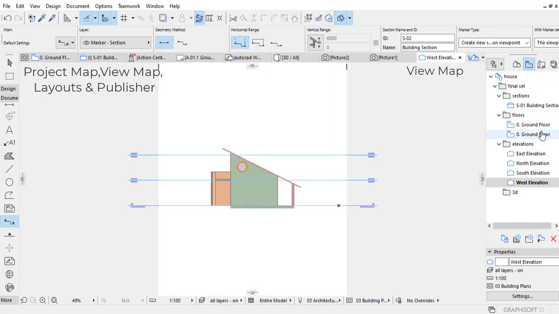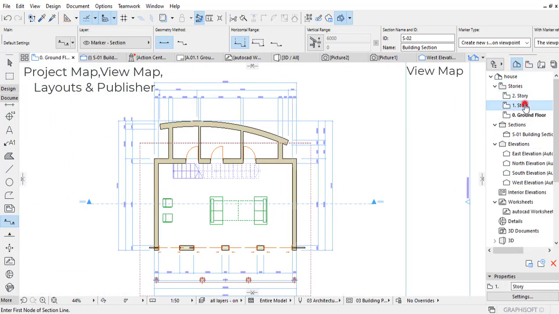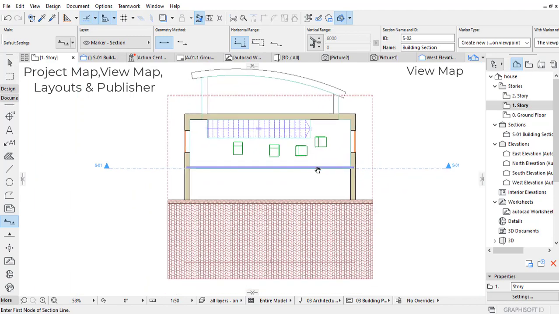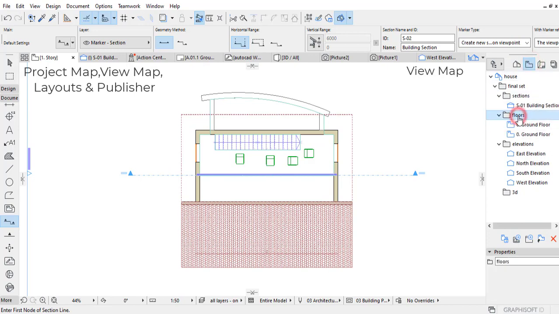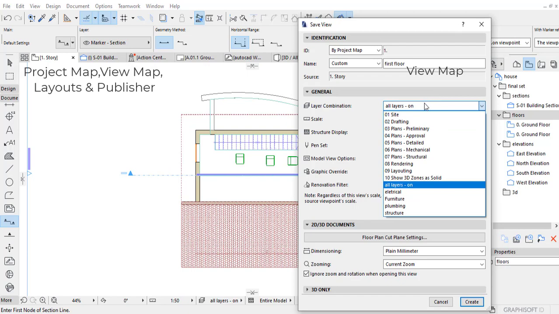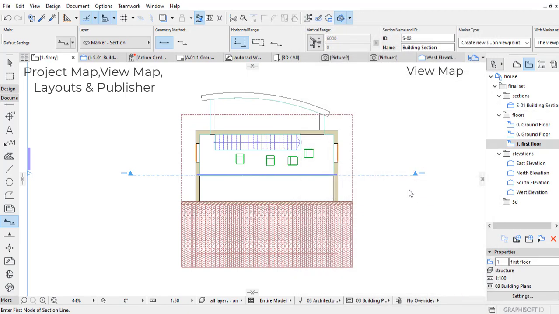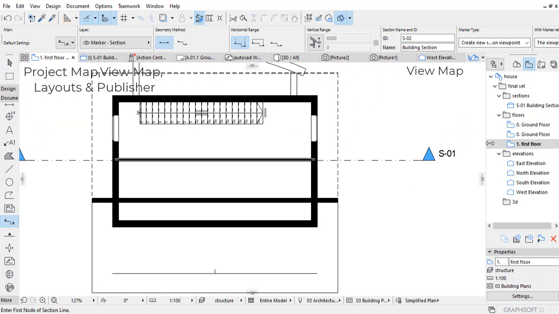So far so good. We're in the view map and we have created 2 views, the ground floor, and we might want to create one first floor story view. And the first story view, I want to save it as it is, maybe just with the override. So go to floors, save current view, custom first floor we can write, and I want to change the override to simplified view and change it to 100 scale, all layers on. Maybe I just want to choose just to furnish structure, create, just the structure, so all the roof hatching and all has gone.